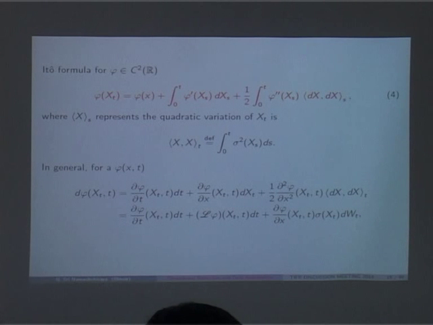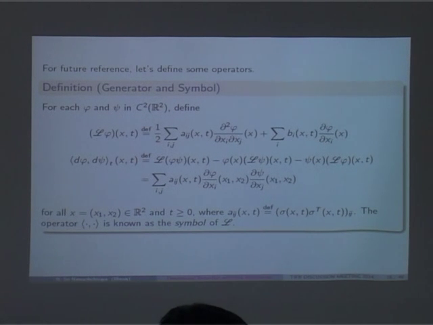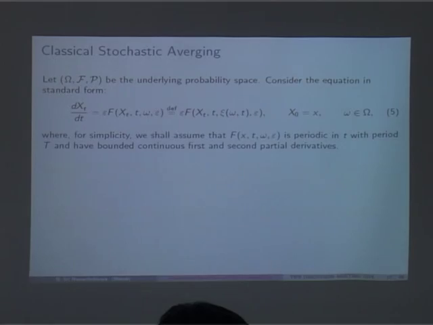So generally, you can write the Ito formula here and there. Then one can think of this as a formula I will use throughout some of the derivations I do. So again, I will have this as my symbol, and this is defined as A_ij, dφ/dx, dψ/dy. So given φ and ψ, and this is your φ, and L of φ is given by this. These are just to make sure all of you have the same notation.